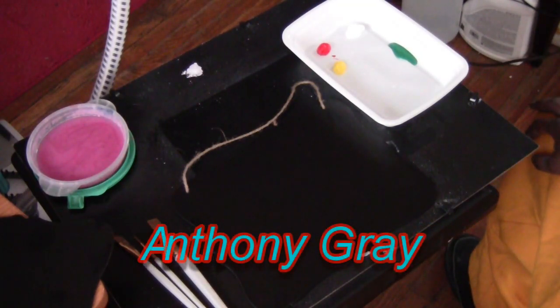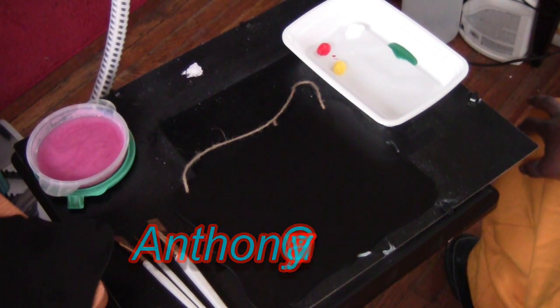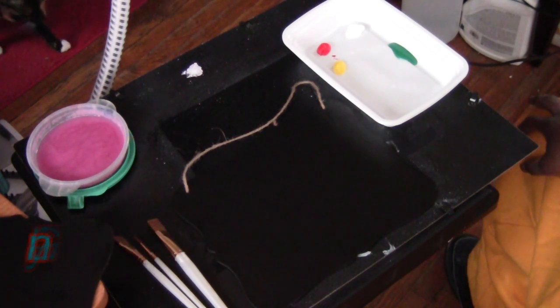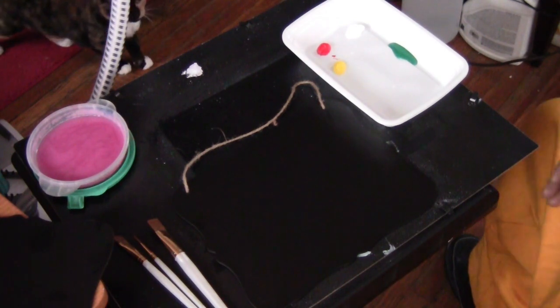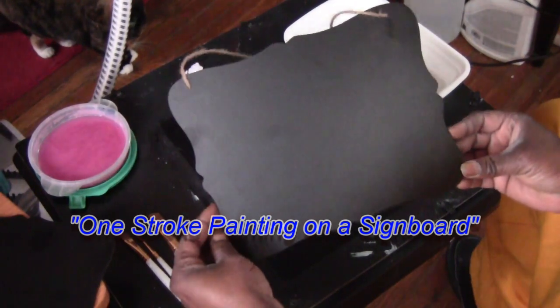What I'm going to do today, it's a little different format, obviously. I'm going to do a little bit of one-stroke flower making. I had these interesting looking plaques sent to me as a Christmas gift.